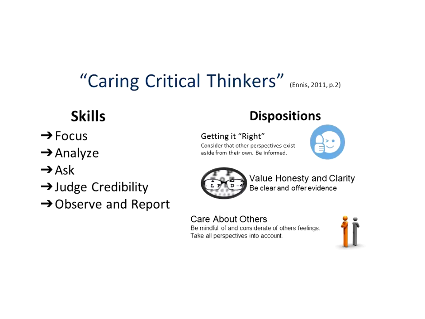And the first one, the obvious one, like the five W's and the H, is the skills portion, right? There's a cognitive process to critical thinking. We focus on information, we analyze it, we ask those five W's and the H, we judge it for credibility, and we also have the ability to observe all of those conclusions and all of that information and report back on it. This can be likened to Bloom's taxonomy, for example.